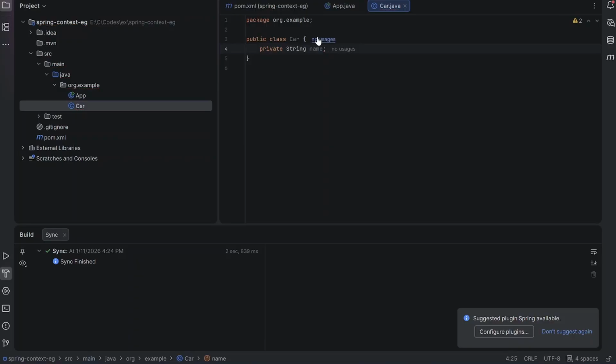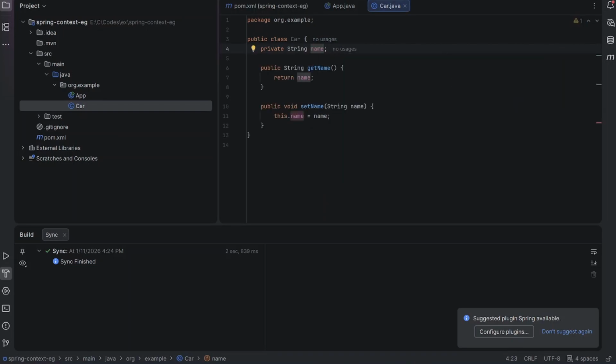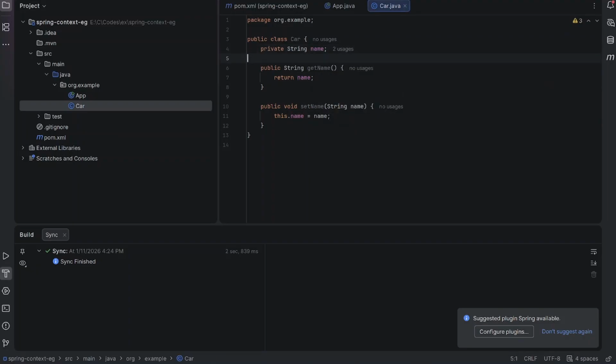Let's only add name because we are going to learn how to add it, and set its getter and setter function. In order to set a getter and setter function, click on this and press Alt plus Enter. You will see various options. From here you can easily add the getter and setter function.